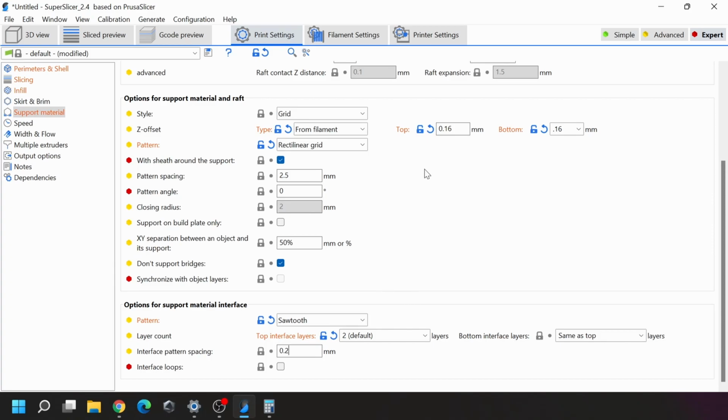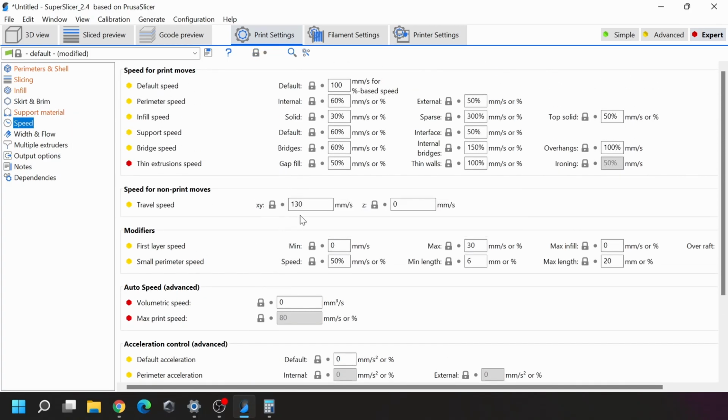If you need them to be easier to take off, you can either lower this density by increasing this number slightly. You can increase the spacing a little bit, but that doesn't really affect adhesion as much as you would think. Sometimes it can actually make things worse because the filament falls onto it and it loosens everything up. So it's a diminishing returns thing. A little bit of a change can alter the way you want. Like if you need it to be a little stronger, you lower this, a little bit weaker, raising it a little bit, but it's not like 0.2 is weaker and 0.3 is a lot weaker. It doesn't work like that.